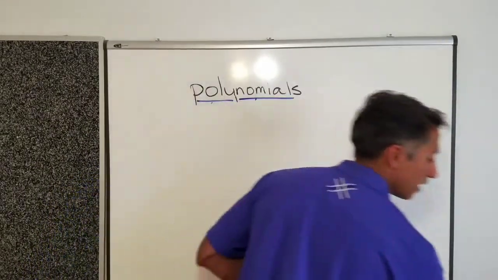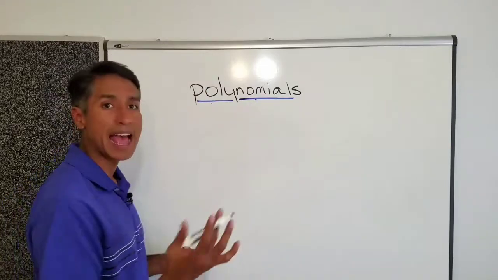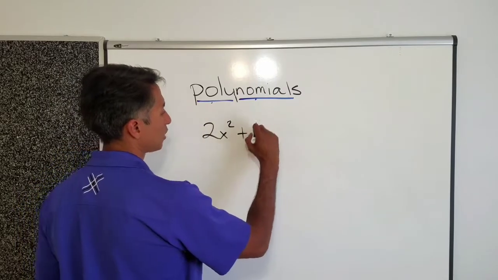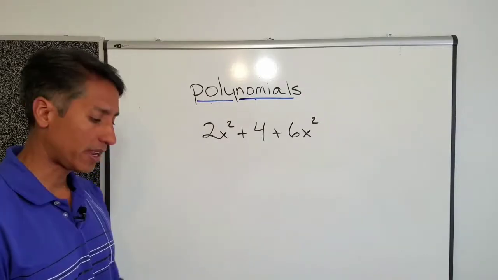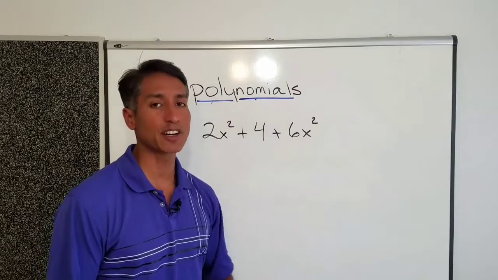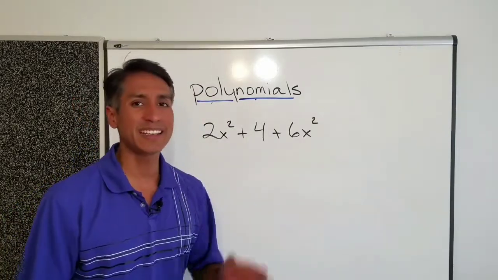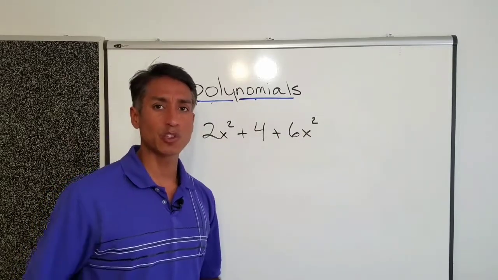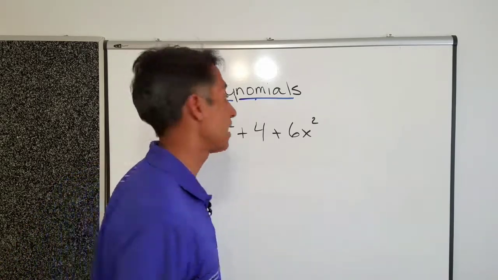When it comes to adding polynomials, we're going to be doing the same thing as we did with adding basic numbers. So if we have 2x squared plus 4 plus 6x squared, okay, we can combine like terms. Now there's a whole other power math lesson on combining like terms, but I just wanted to roll into this just so you start to see, well, why am I going to need this? Why do I need to learn this stuff? I always like to explain to students why you want to know it, so hopefully that helps you buy into what you're doing in class.